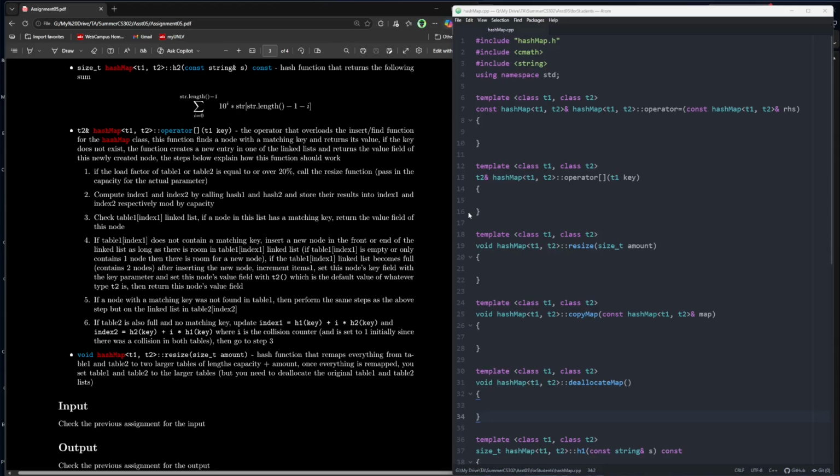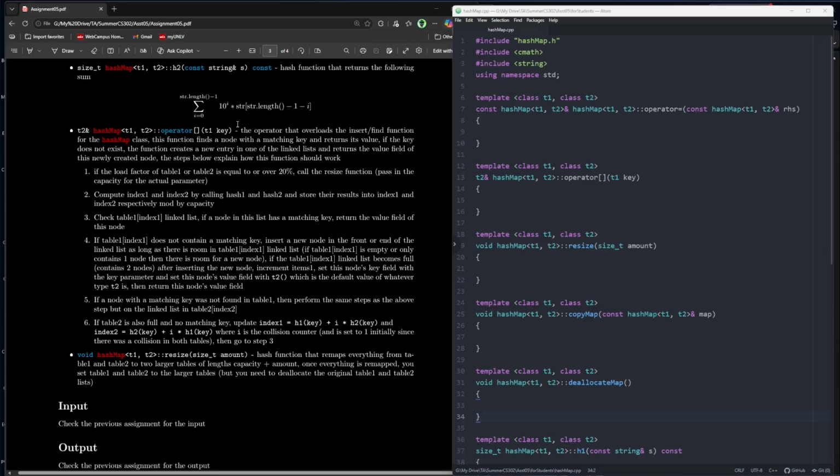Okay, so I guess I'm going to go ahead and just read this for you right here, in case you can't read it yourself. Or actually, I'll just read it, but also kind of give you some more insight as to how this is going to work. And I do have an example prepared to explain this. So this bracket operator function is going to serve as both your insert and find. So you pass in a parameter, a key, and you want to find a node with a matching key. If you find it, return that node's value field, and you're done.